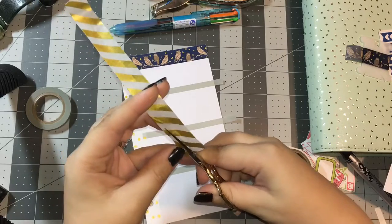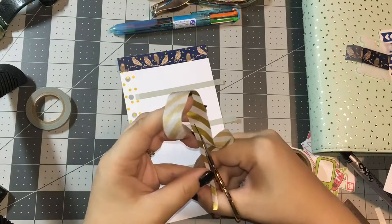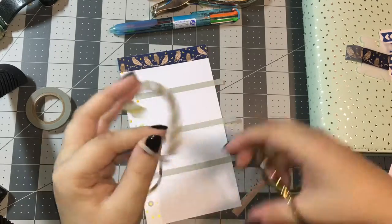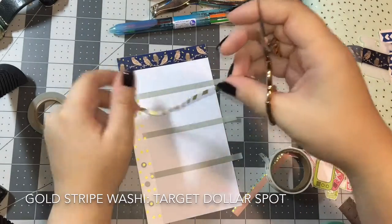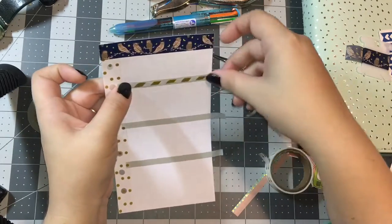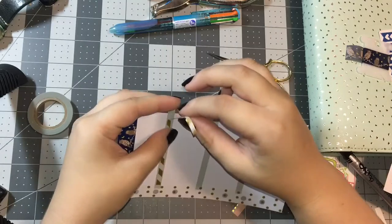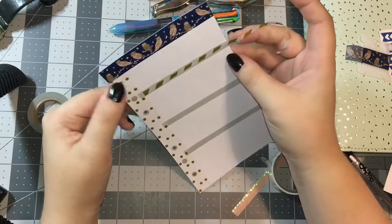So here I thought I needed to incorporate more of that gold into the gray. So I just cut down strips of this striped gold washi that I purchased from the Target dollar spot as well. This one I don't like so much, only because it's so geometric that any little manufacturing issue like creases and folds become really apparent. Not so apparent when you're cutting these thin strips, but if I were to use this running in the gutter of the spread, you would notice that it was slightly askew, because it did have those issues in manufacturing. I think the quality just wasn't there. But that's okay, because I will make do.